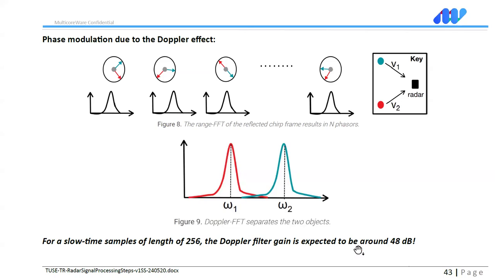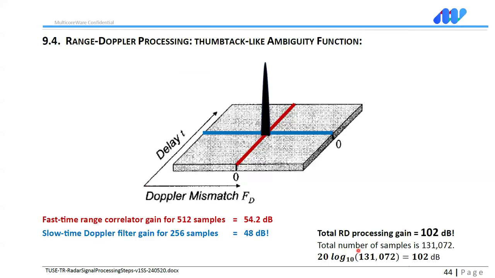But again, let me go fast to go into beamforming. That's the last process, and I will be done. So Doppler does one axis, range does the other axis, and then you get a peak with two gains, and it's called the Woodward-like ambiguity function. So when you do this process, this is your matrix. You see the peaks, and you see the velocity and the range for each target. And for this example, your gain is 102 decibels.